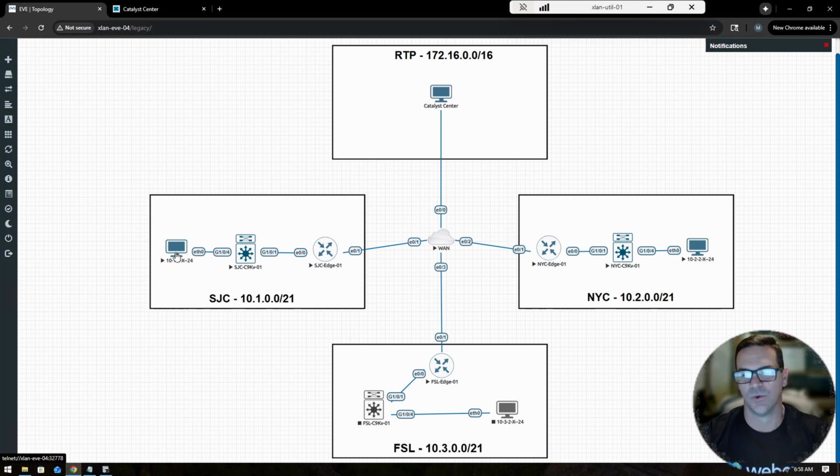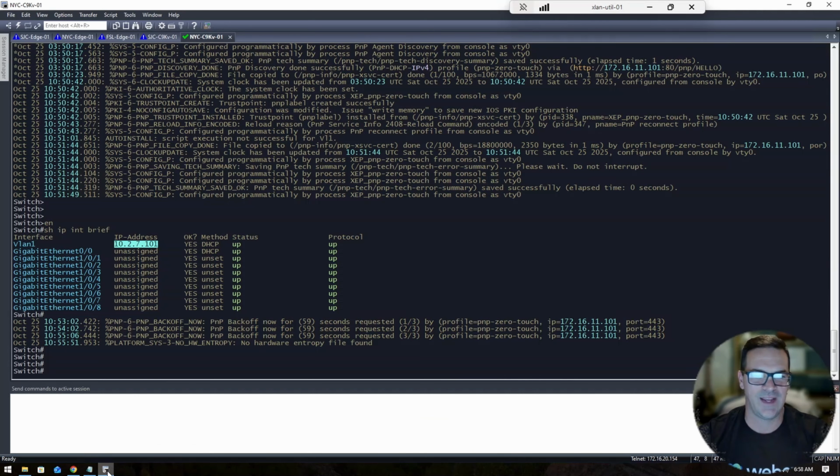So we should see the DORA process come through, and it should grab an address on VLAN 200 if all this works properly. And then what we should be able to do ultimately is ping from San Jose to New York and vice versa, and potentially ping the internet through RTP. That's the end goal here.